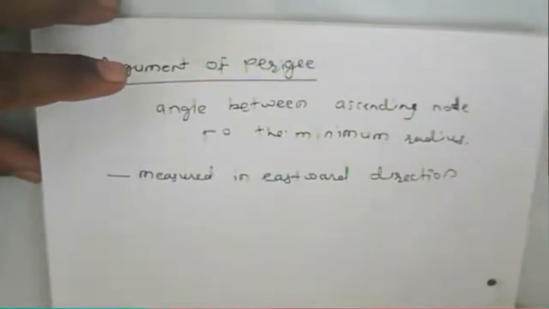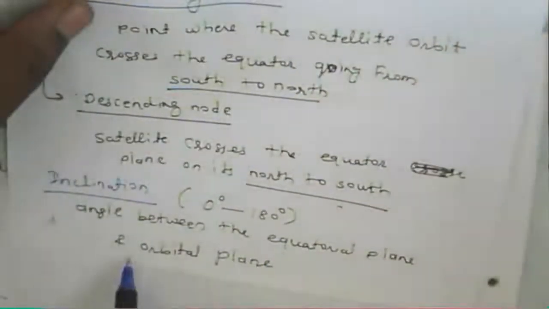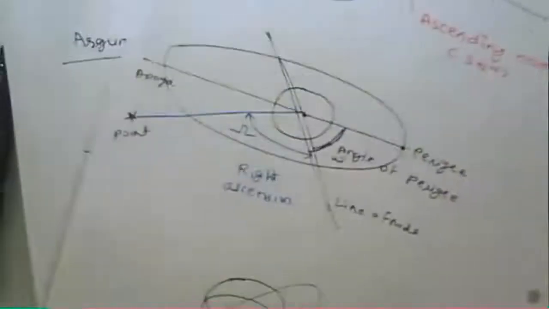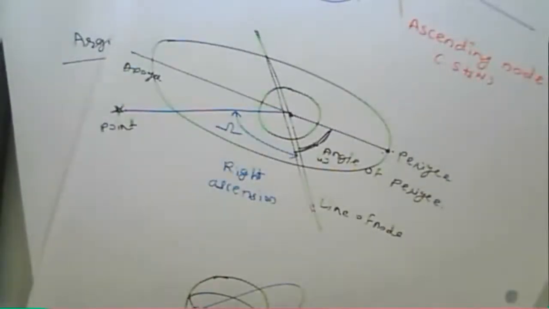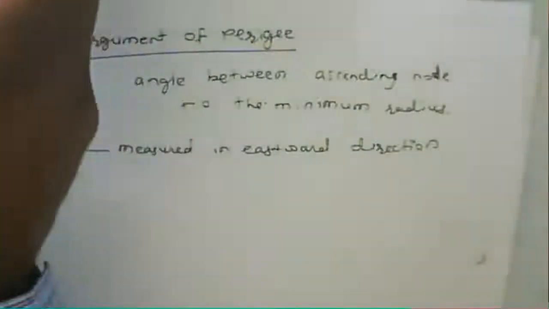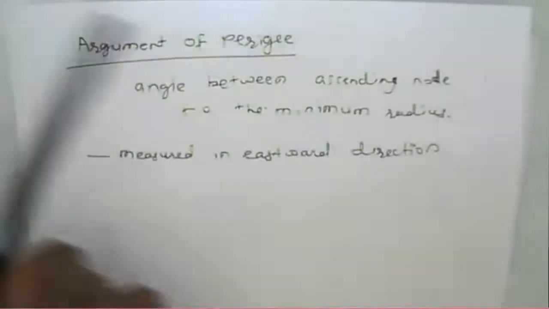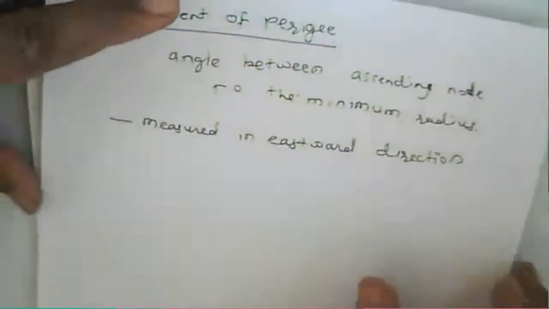These are the parameters we have learned in the last lecture. We have mentioned the angle of inclination between the equatorial plane and the orbital plane. This one is your equatorial plane, and this one is your orbital plane. That is a reference plane we have. The orbital plane is a reference we consider. So from that we can find out the inclination angle. Next we study here.